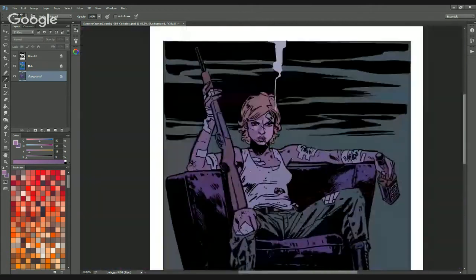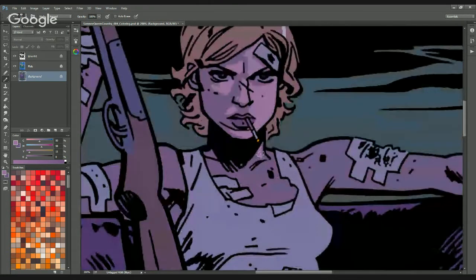Right now, I'm putting in a base highlight on her skin tone. I'm going to do this quickly. This is not as much care as I would normally give to something, but good enough for this demonstration, I think.